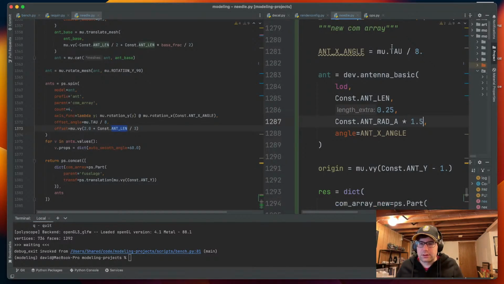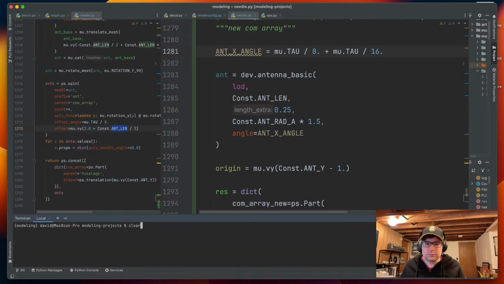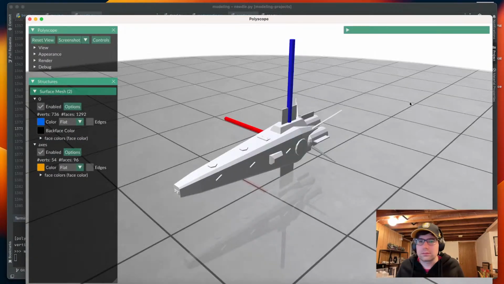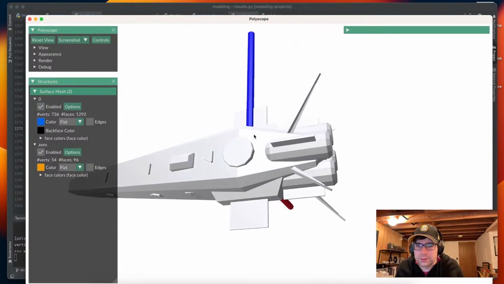And our X angle should be actually bigger here. So something like, yeah, that is really close.